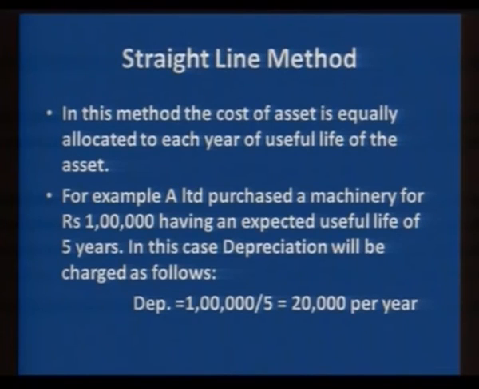In this method, basically the whole cost of the asset is equally divided among its useful life. Say you purchase an asset for 1 lakh having a useful life of 5 years. What we presume in this method is that the machine is evenly used throughout its life. So, we divide 1 lakh by 5 years, and we get 20,000. Every year we show 20,000 as the amount of depreciation. So, in this method the amount of depreciation remains the same, irrespective of anything, whether the assets are used or not, but we have to charge a fixed amount of depreciation. That is why we call it a fixed installment or straight line method.